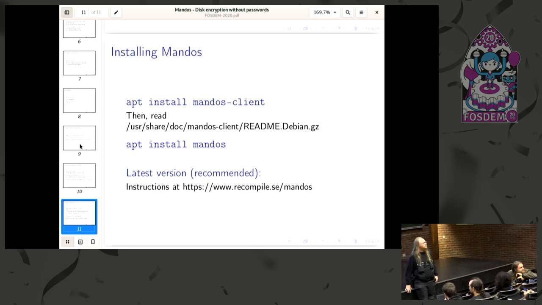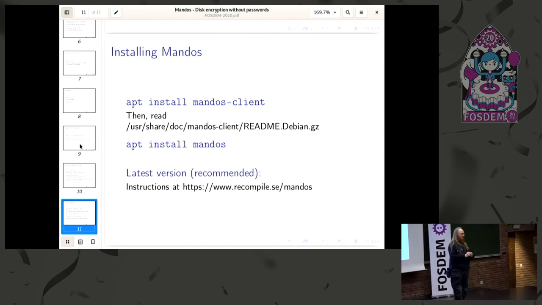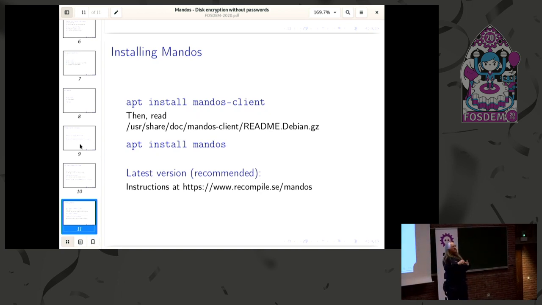For the TLS connection, do you have client authentication? Client authentication, we check the exact fingerprint of the key. So you check it for the server, which I guess is the server that's already booted? Actually, no. We're kind of funny that way. We run the TLS connection backwards. The Mandos client, which runs in the small initramfs environment and wants the password, connects, but then does the TLS handshake as a TLS server. So it has a key, which is automatically proven in the TLS handshake to be: I have that key. Then the server, acting as a TLS client, checks that fingerprint against its database. So it's automatically verified by TLS itself.